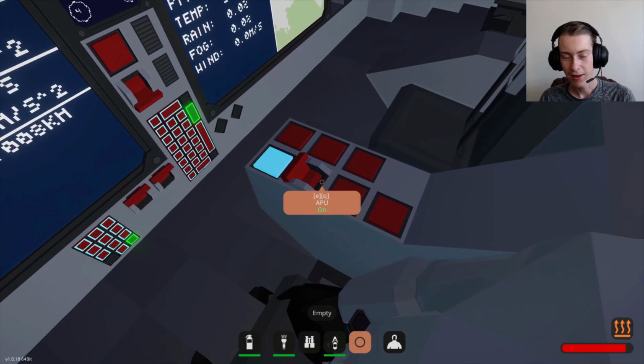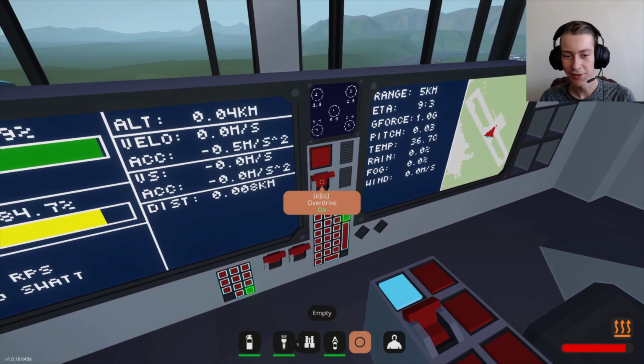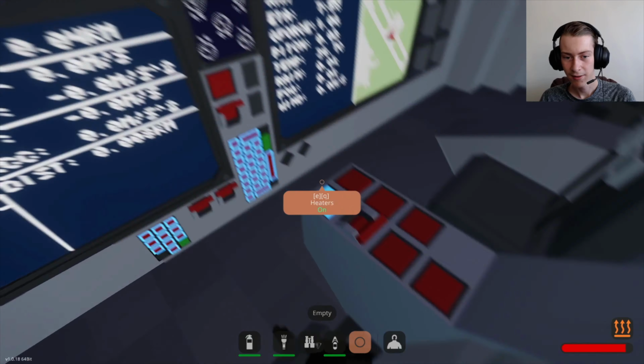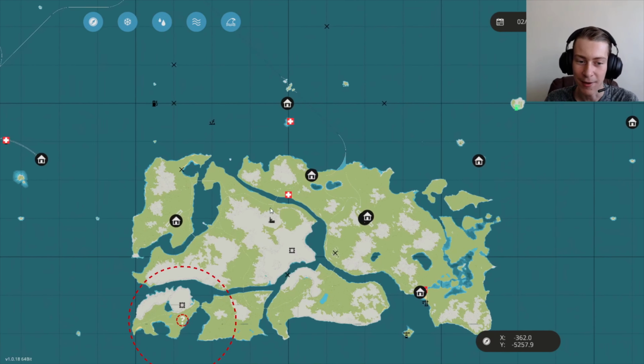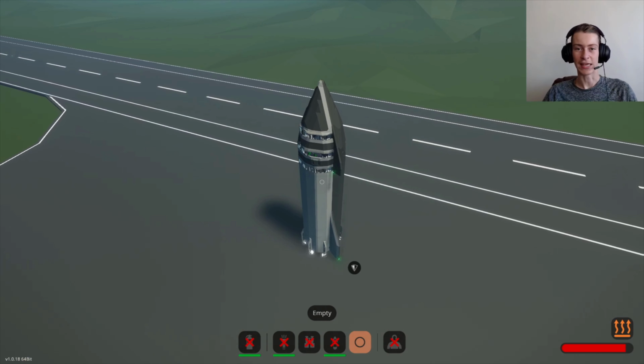Go again. Can I control this thing? I wonder. Oh wait, I could actually launch this thing again if I wanted to, now that I think about it. Yeah, I might do that at the end of the episode, because I think I want to end it here.